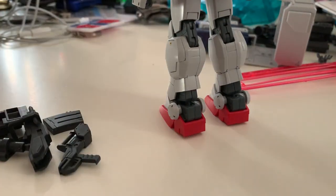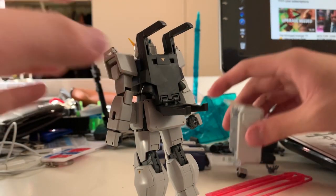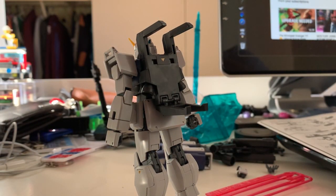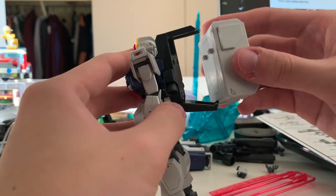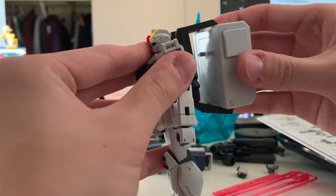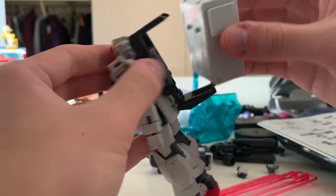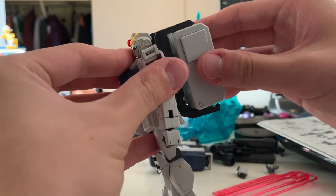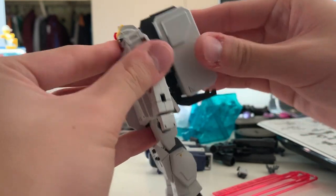And now I'm just going to quickly show you how to put on the backpack. Now, first you need to open up the whole backpack, and then that's it. You can see the joint here, you can see the joint here, and then basically all you have to do, oh sorry, I forgot to pull down. You need to pull down the backpack as well, guys. And all you have to do is just put it on. Come on. There you go.